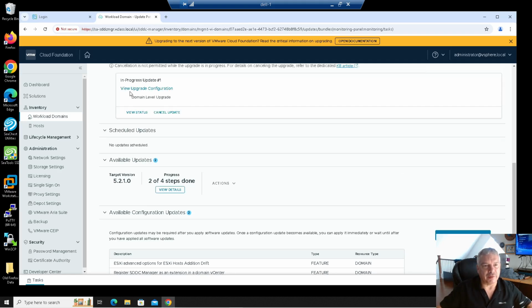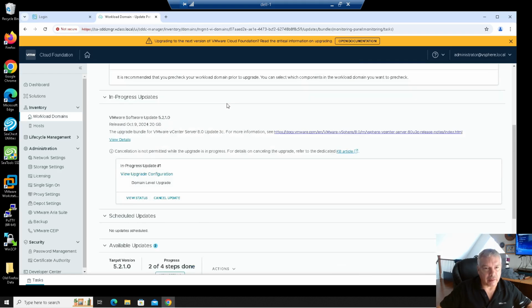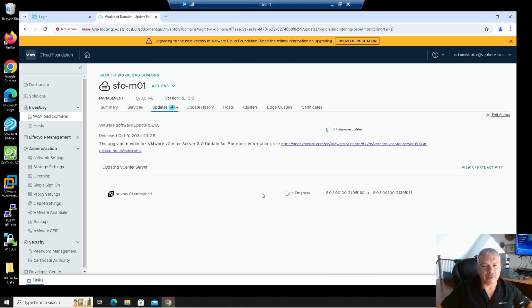Okay, it just refreshed, and I can now scroll up. I can now click on view status if I want. I'll click on view status, and basically you see it churning away. So let's let this do its thing. By the time it does the update, then starts up vCenter, it's probably looking somewhere between 30 to 45 minutes, I would imagine. All right, so let's see what's happening. Okay, so I'll let this run.